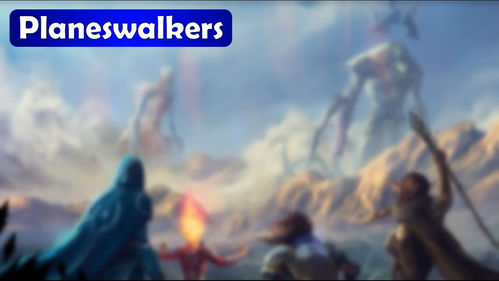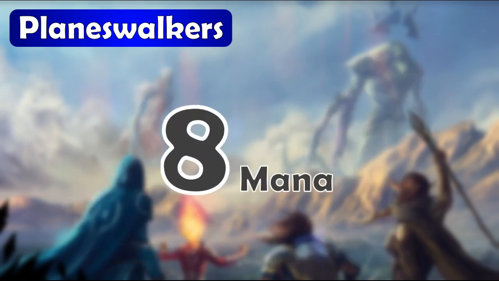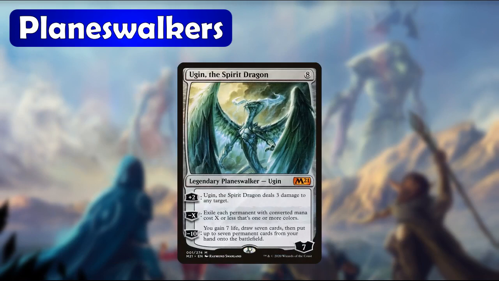The last walker on this list comes in at a whopping 8 mana, but it's totally worth it. Ugin, the Spirit Dragon, is an absolute beast. His +2 deals 3 damage to any target, so that can get rid of a creature or deal some extra damage to an opponent. His -X is what makes him great, however.